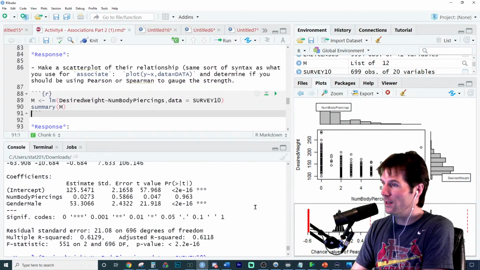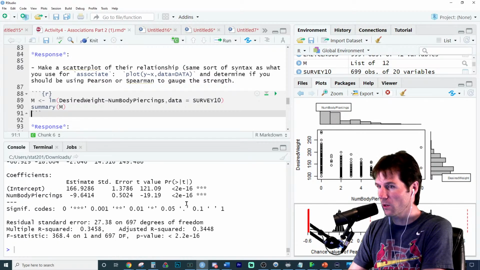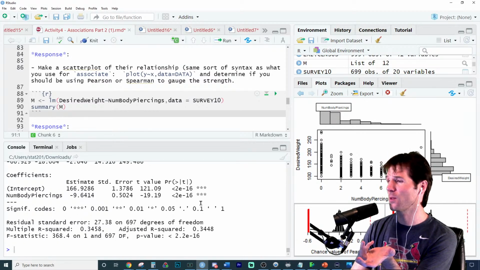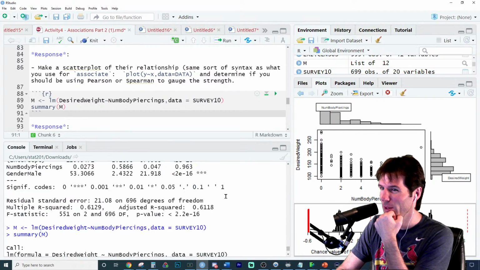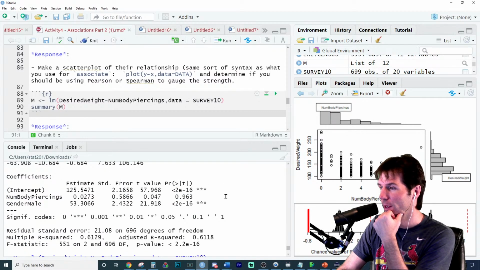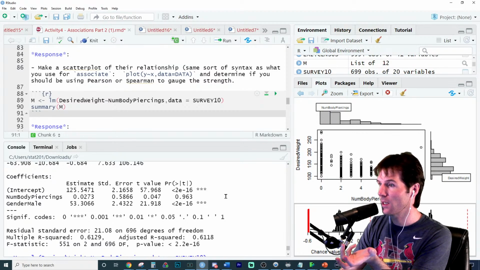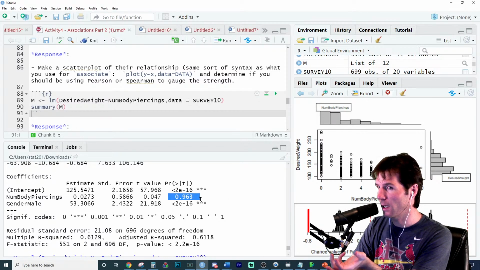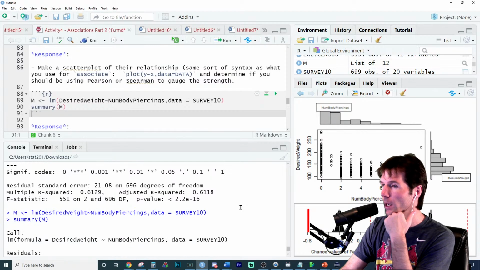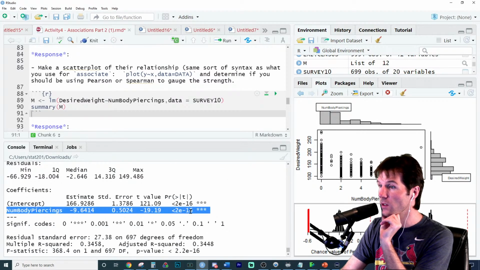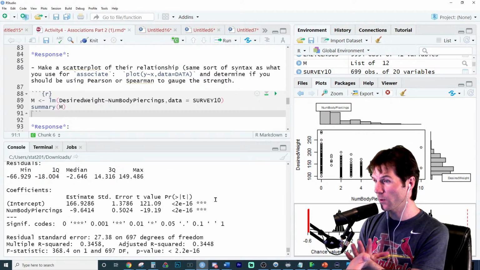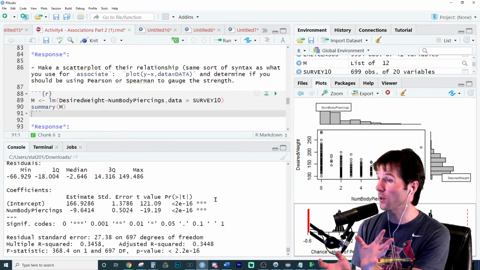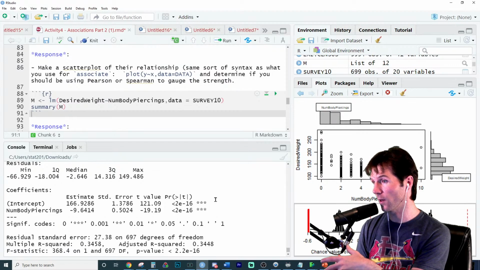Lurking variables are things that actually contribute to the relationship, because someone will be like, oh, body piercings explains why people want to weigh a certain weight. And it's like, well, yes, but it's actually gender. The gender someone identifies says more about their body piercings. And look, now body piercings is not statistically significant, where by itself body piercings was statistically significant. These are concepts to deal with multicollinearity, but the first thing we need to know about before we bring in these bigger concepts is the idea of a lurking variable.